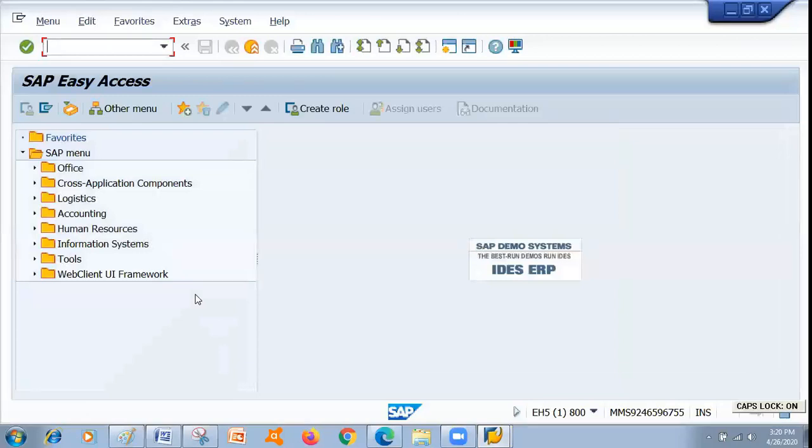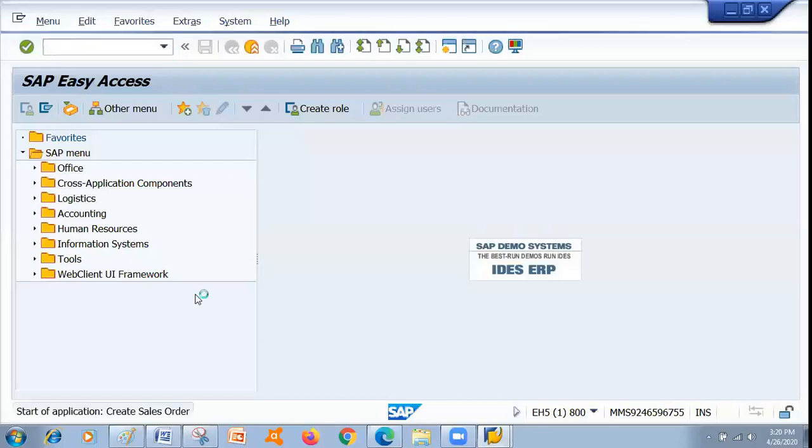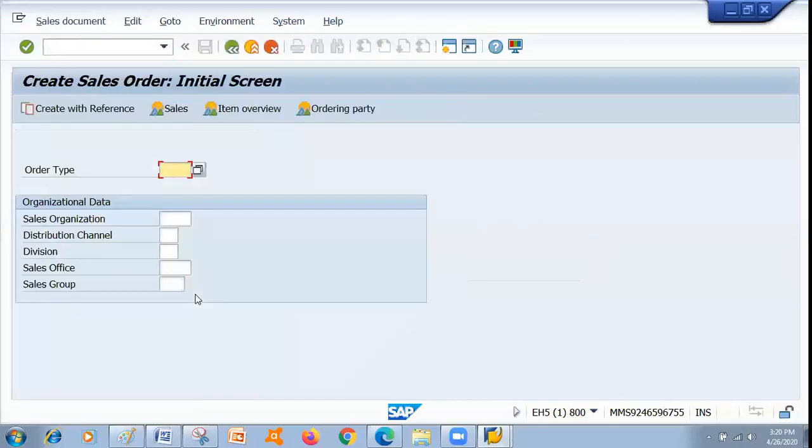Suppose I want to create a sales order, SD module, there is a T code VA01. Automatically the sales order application, SD module screen will come. I want to create a purchase order, then again I will enter ME21. It's a defined transaction code, predefined, standard. But it will not go. Already in this window, this application is locked, correct? We have to exit this application and open another application.